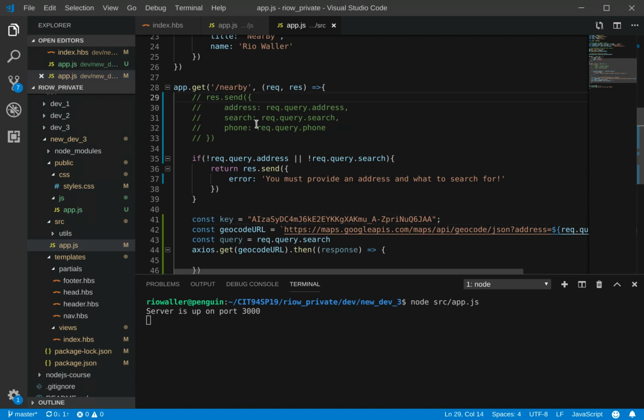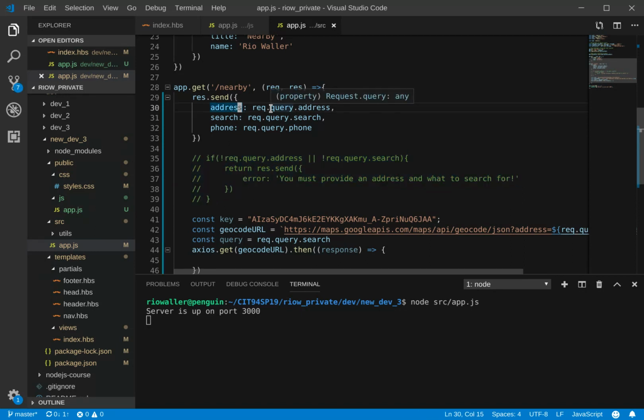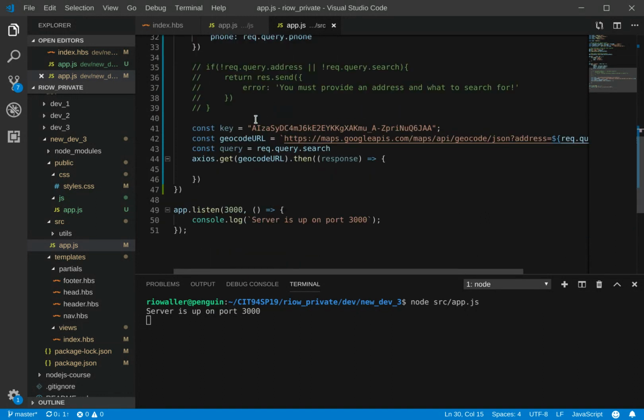Because when I call nearby, by the way, the first thing I did is I just responded, oh, that's why I'm not getting the data back. I changed this. That's why I wasn't getting it back, because I actually had already done this, because I wasn't going to handle it this way. And I was just sending back the response so I could see what it looked like. So now I'm setting up for my first API call through Axios, right?